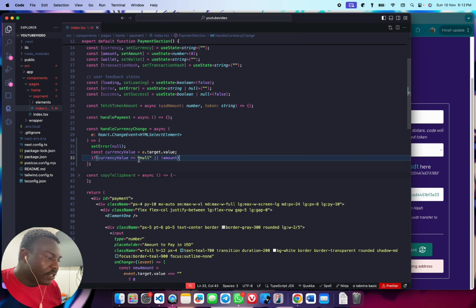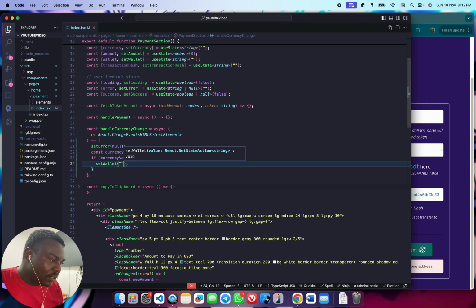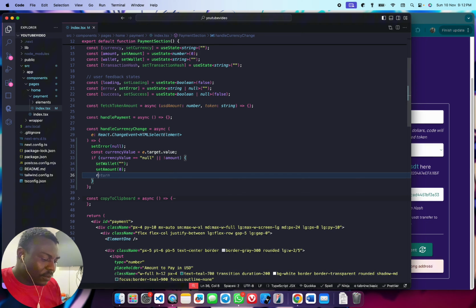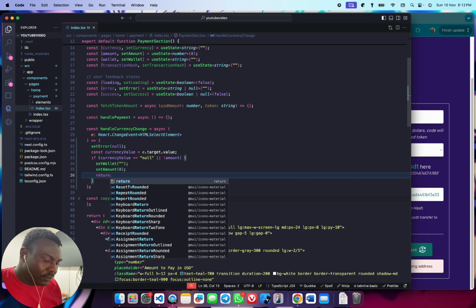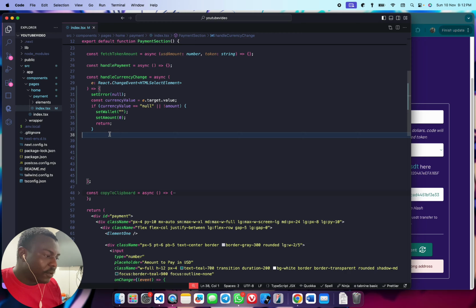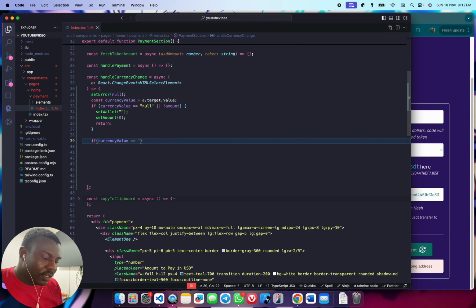So if the currency value is null and there's nothing in the amount, we're just going to say setWallet as nothing, and then we're going to say setAmount as 0, just in case. Okay, so we're going to return. All right, so now we're going to say if currencyValue is equal to USDT, right?